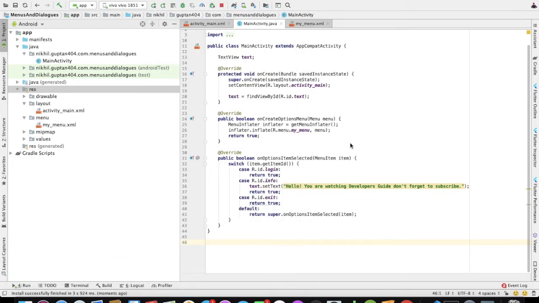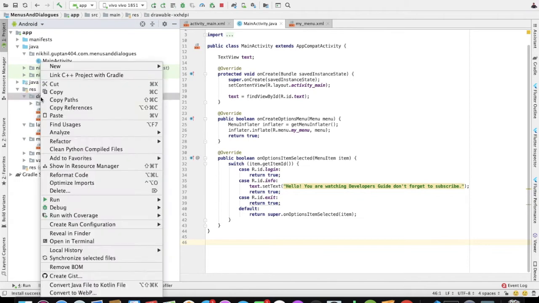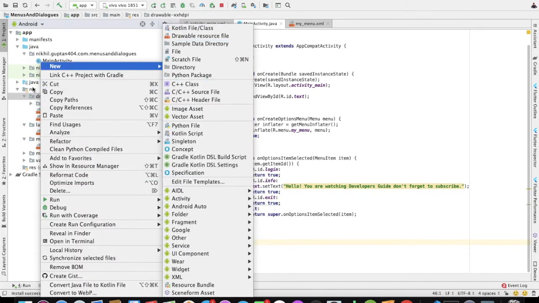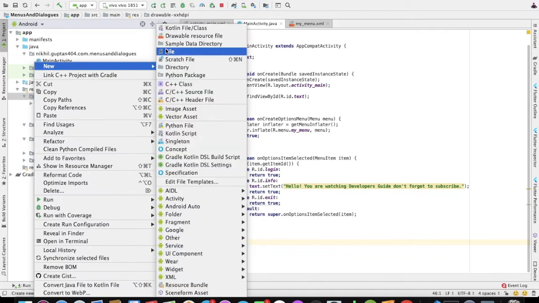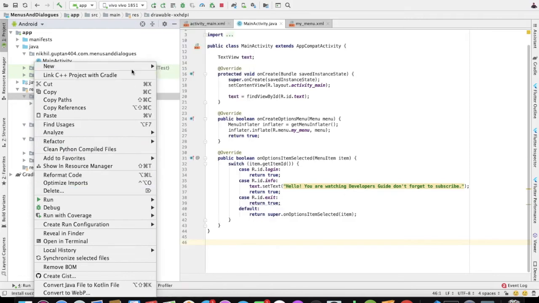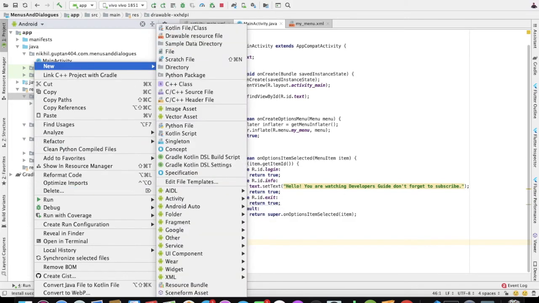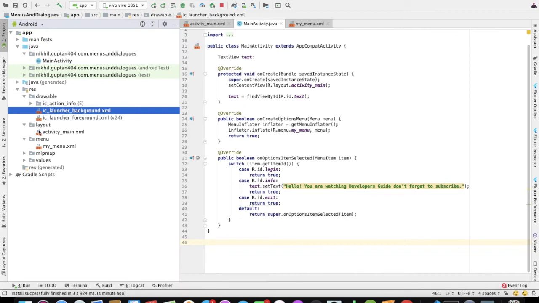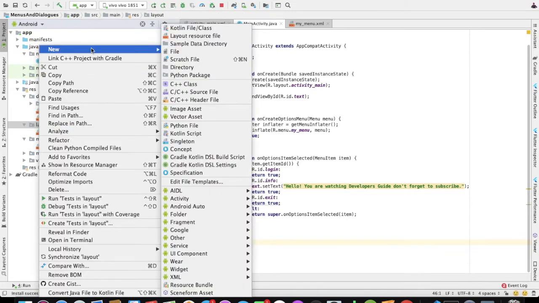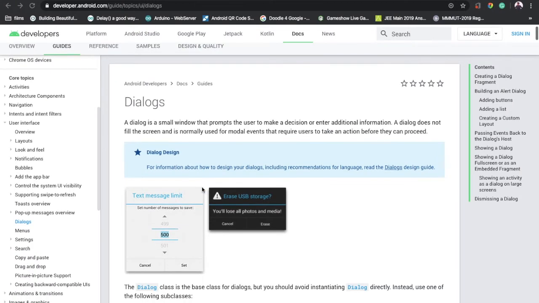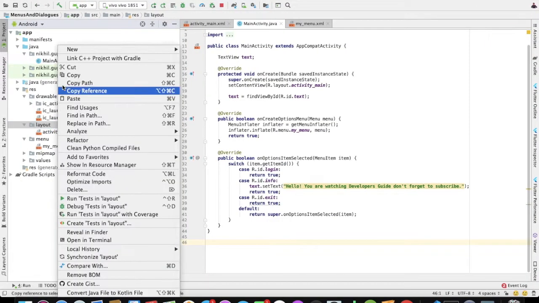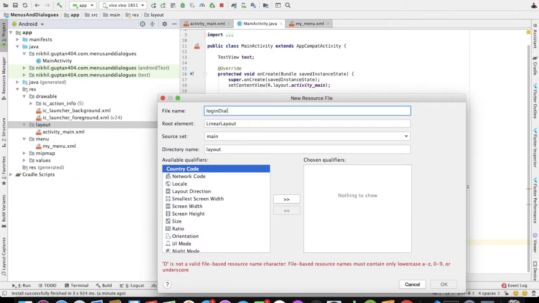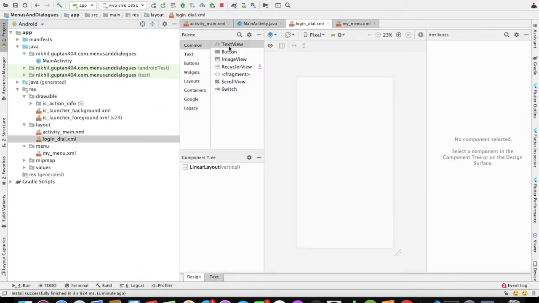So now this time we're going to create a resource file, a layout file for our dialogs.